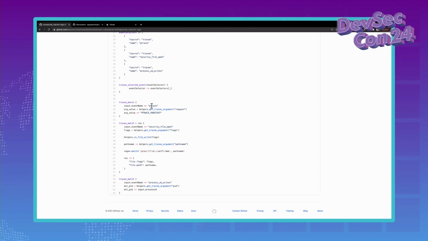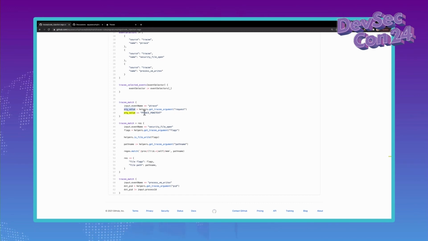The first one is using the ptrace system call. So we see if the event name is ptrace. We look at the argument called request, and you can see here a slightly different way to do that. We also provide helper functions, Rego helper functions. So you can ask something like, give me just the value of the request argument without writing that more verbose code that you've seen earlier.